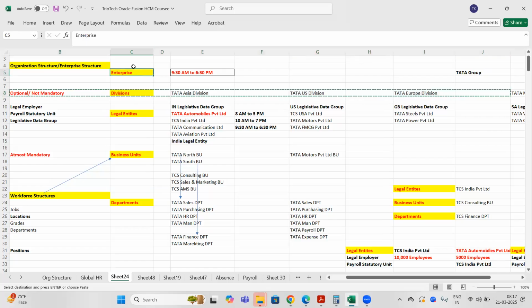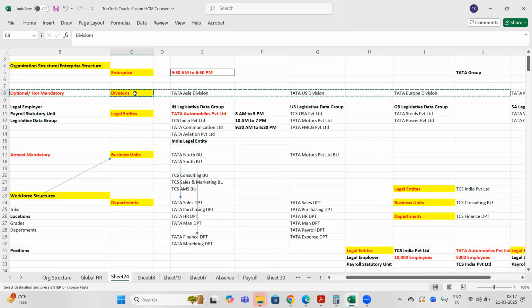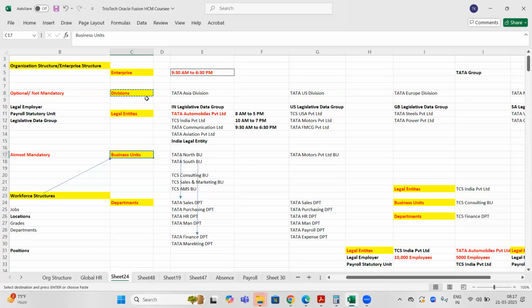After enterprise, straight away they go to legal entities and define those. But if your client has them in scope, you have to configure them. After enterprise, we have divisions in the system. I already explained that, so I won't touch base again on it. What is a division? What is a legal entity? We discussed it for 2 hours already. Please refer to that.